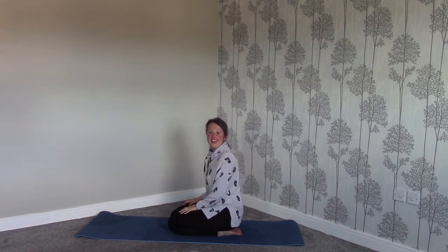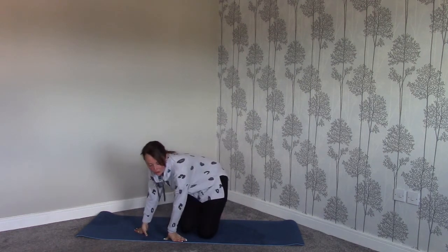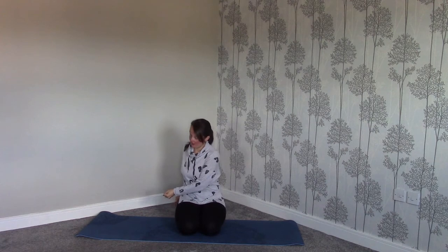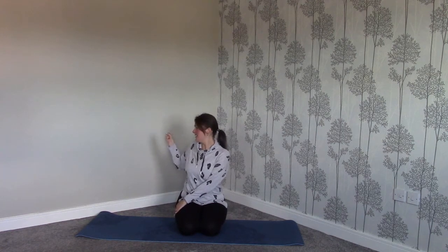Well done. Next, Freddie and his family get in the car. Staying on your knees with your bottom down. Take one hand onto the opposite thigh and then look over your shoulder and get your seatbelt and pull it back as you turn to the front. First, Freddie buckles in. Now take the opposite hand onto the opposite thigh and twist to look over that shoulder and get the seatbelt. As Freddie's little brother buckles himself in too.